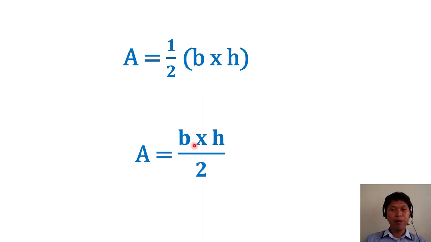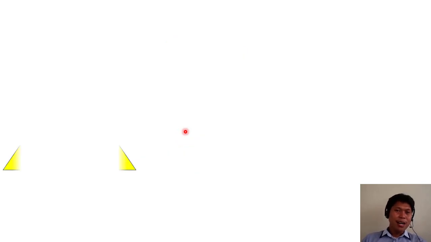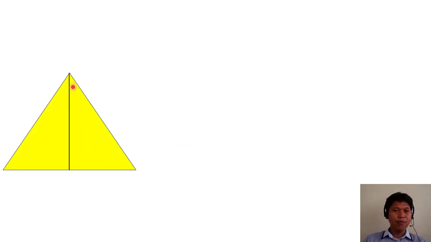Or we can simplify it by base times height divided by 2. Whichever you are going to use, you will get the same results. Let's have an example. So assuming that we are going to solve for the area of this triangle, and this time it is not a right triangle, so we are going to draw a line from here going to here. It is an altitude, which is the height. It forms a perpendicular box or square corner, which is equal to 90 degrees. Assuming that the height is 14 centimeters and the base is 15 centimeters, then what is the area of this triangle?